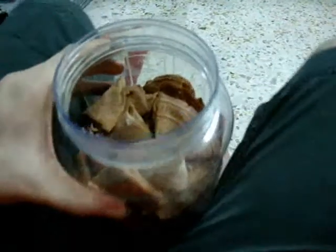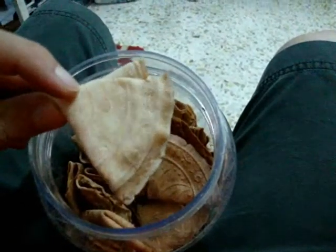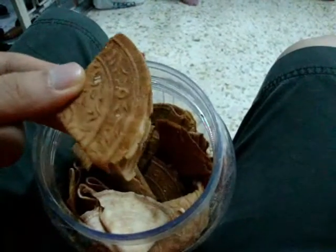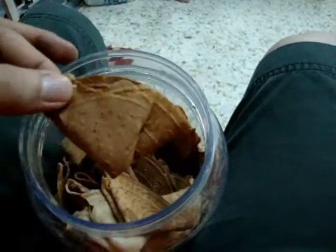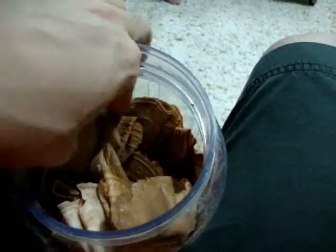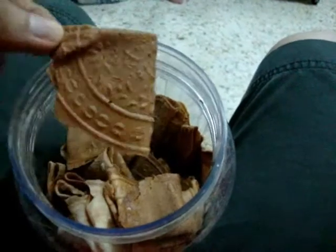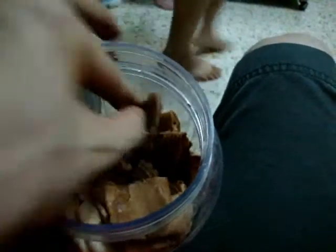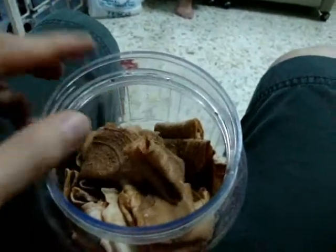At my grandma's place, I had a jar of kueh kapit, which is a delicious local biscuit. But the ones I see here, however, are somewhat deformed and not well cooked. And they're not even as crispy as they're supposed to be. Now the reason is because all of these are actually the rejects. They're supposed to be a perfect quarter circle, nicely brown, and really crispy. So these are the ones that my grandma's friends who make them to sell could not sell because they did not make the cut.